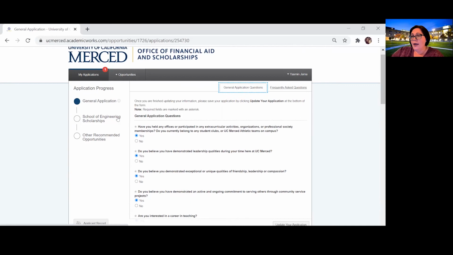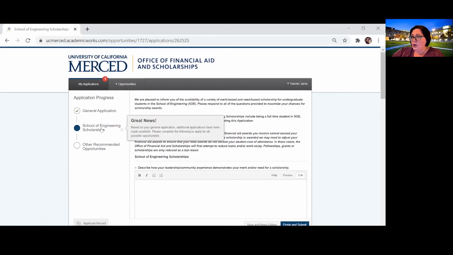If you belong to the School of Engineering and have an engineering major, then you have certain scholarships that are specific to the School of Engineering students. So that's why you will see an additional section.